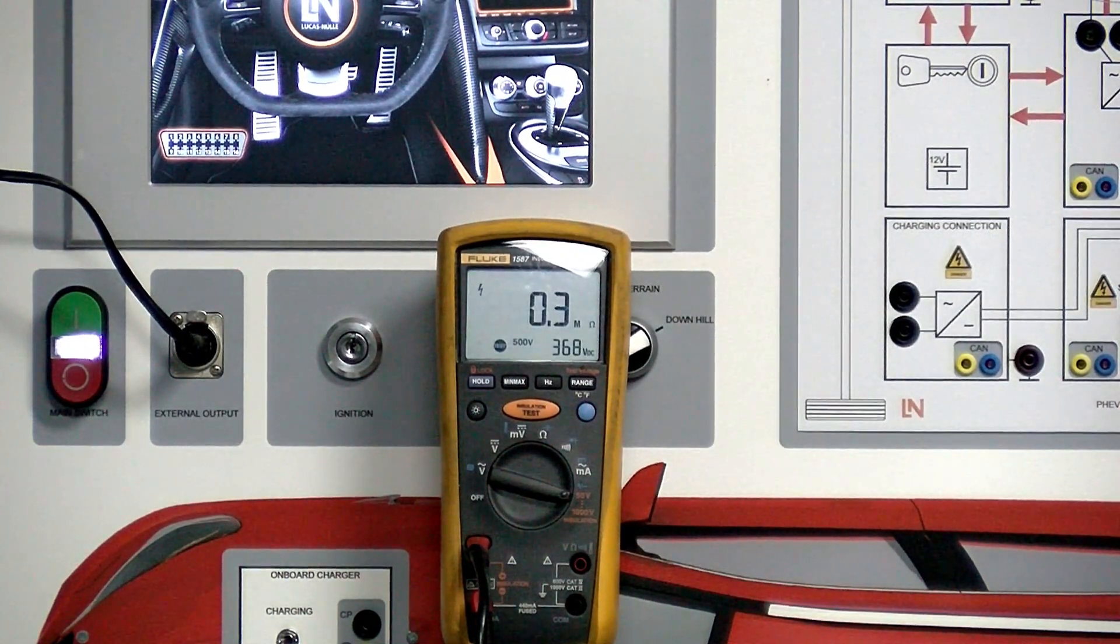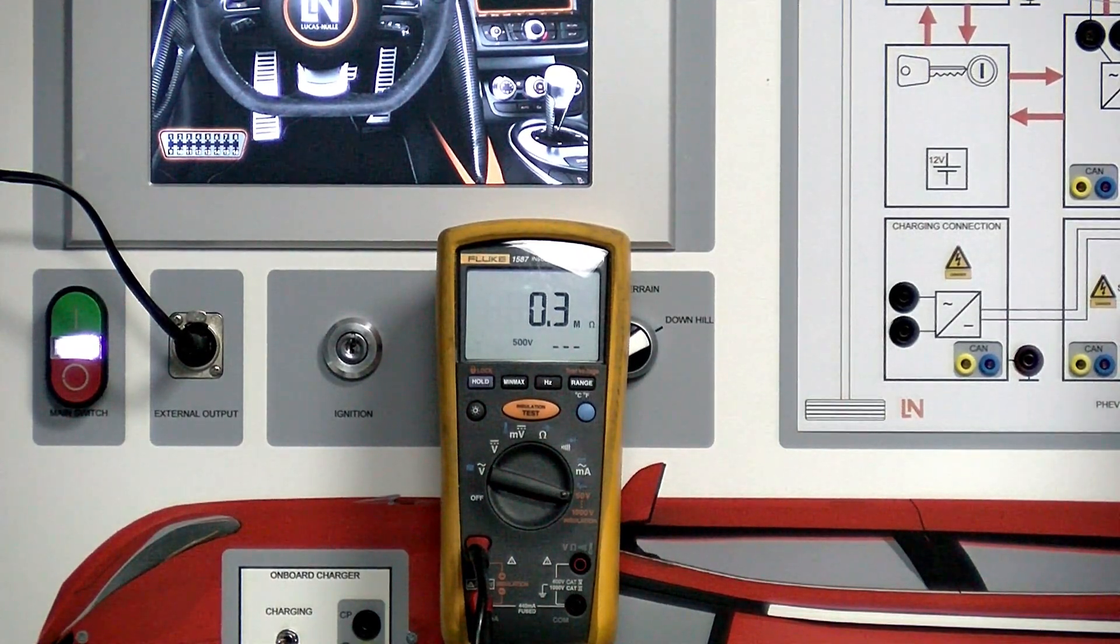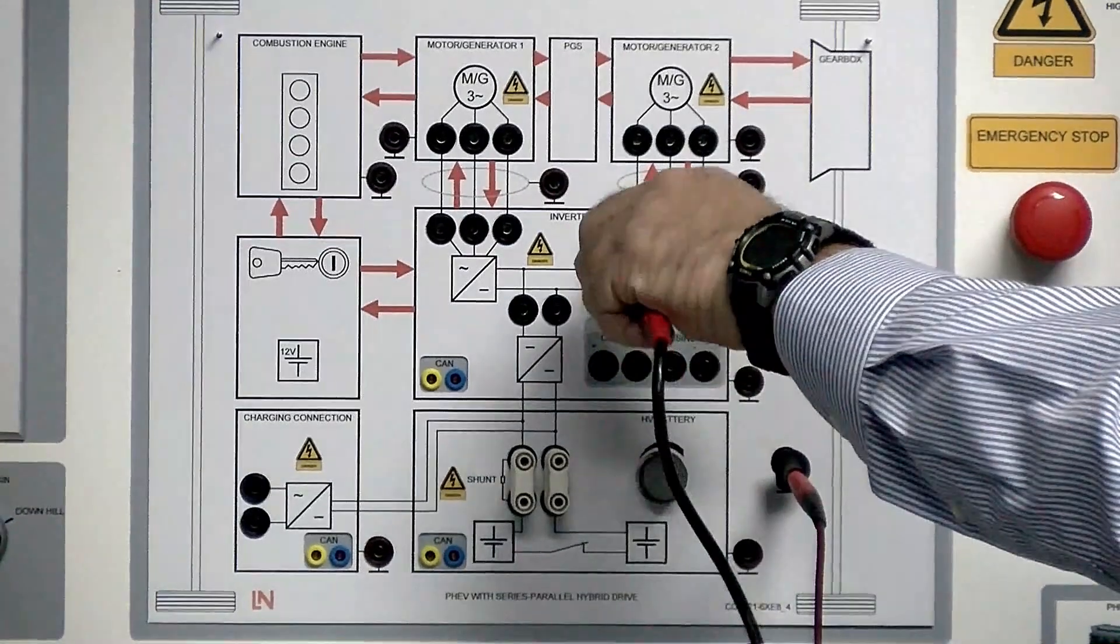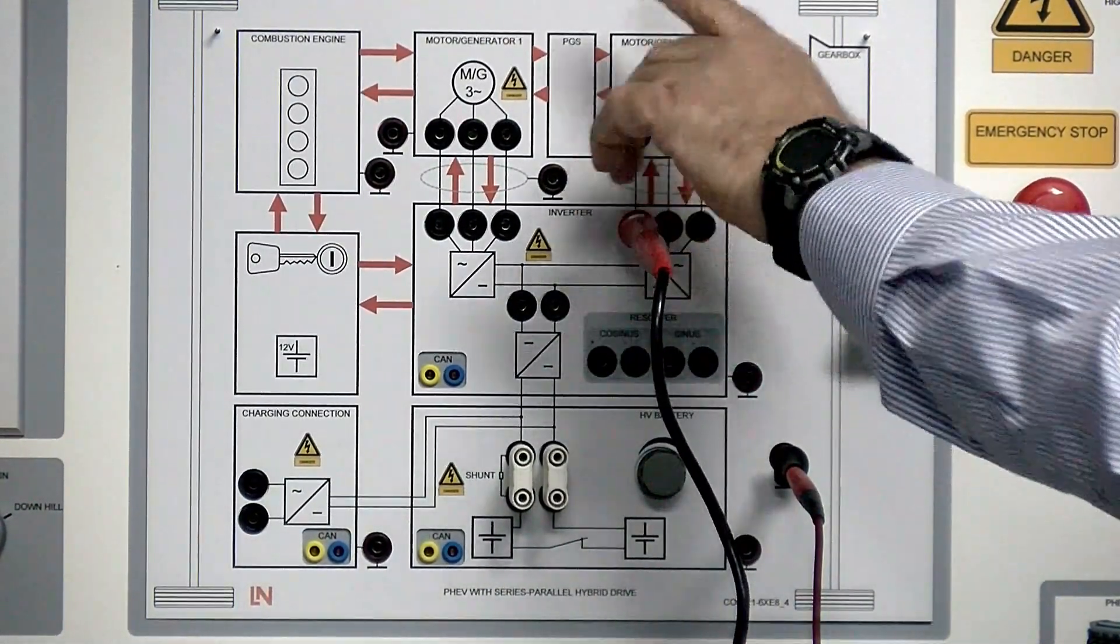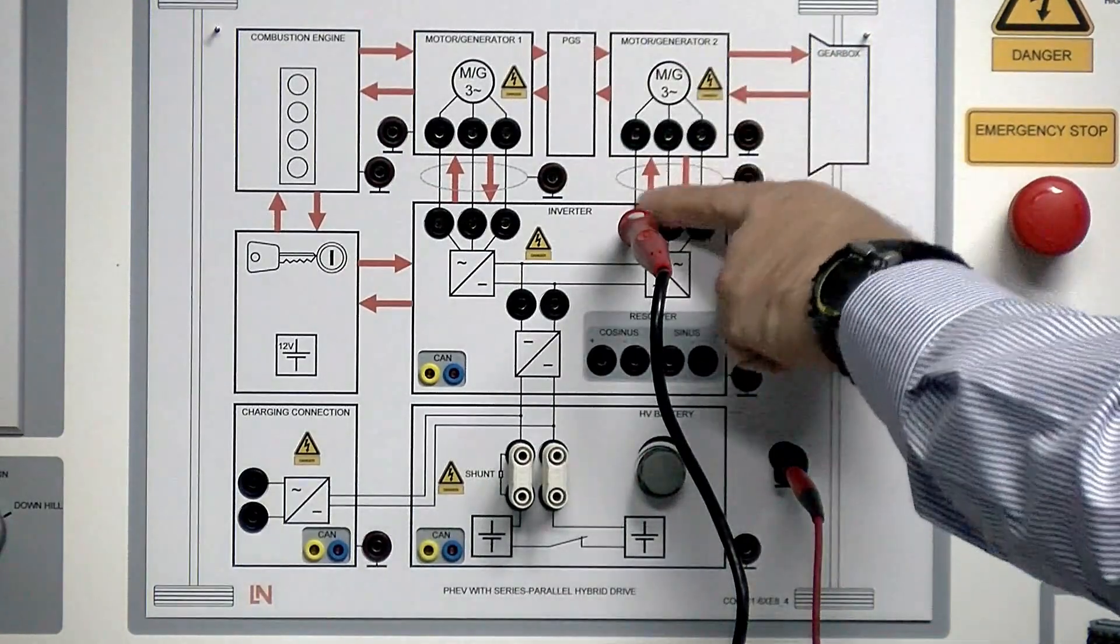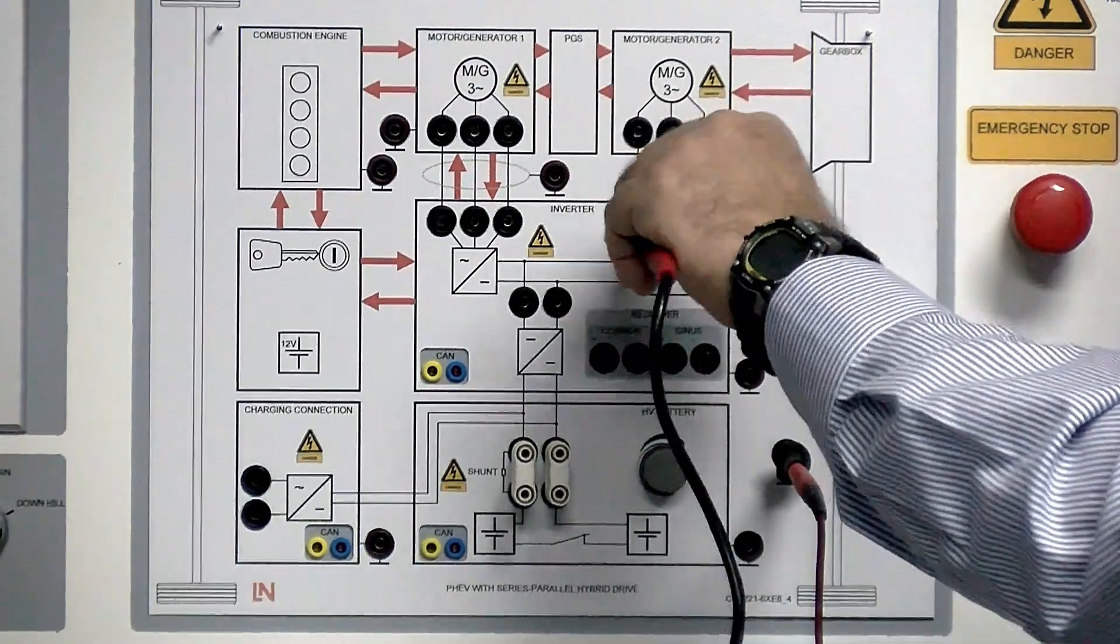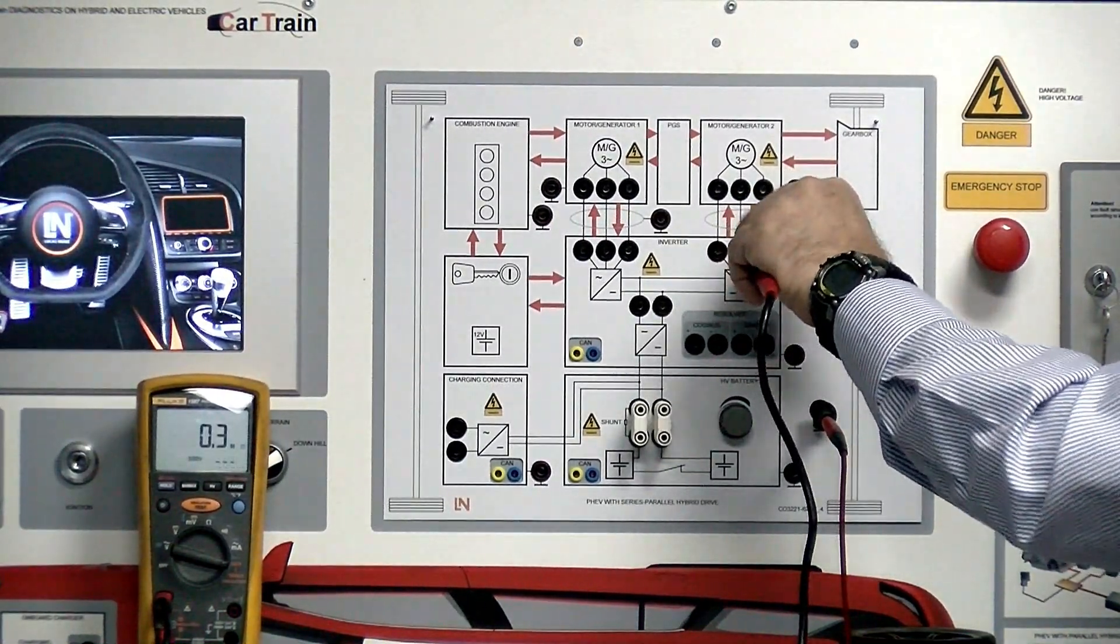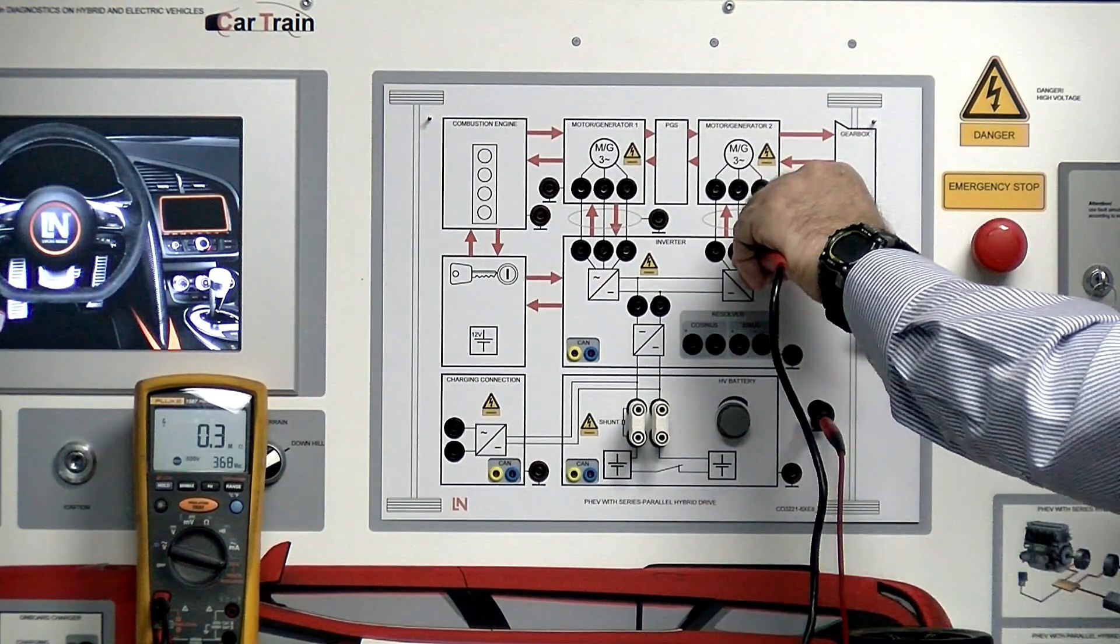Now it could be just shorted in the motor or we could test it from the inverter. Show them this part right here, the inverter. I don't know if they're seeing that. So I would check it from here and if the reading is the same, then I know the wiring from here to the motor is bad, which it is. That is bad, that is bad, and that is also bad. So just zone in on that meter.